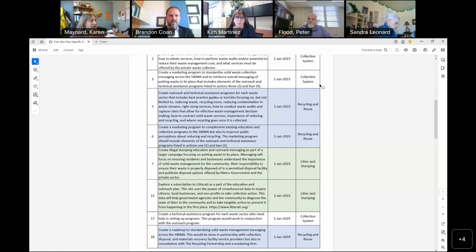If you want, we can look for a second at the green ones, the litter and dumping, just to make sure we've at least talked about everything. We have begun the relationship with Field Trip, the vendor that's doing our litter campaign right now. Next week, we're going to learn a little bit more about how that's going, since it's been going for a month now. The goal is to continually have different messages that they help us work on, so we'll get more learnings, and illegal dumping can be part of that message.